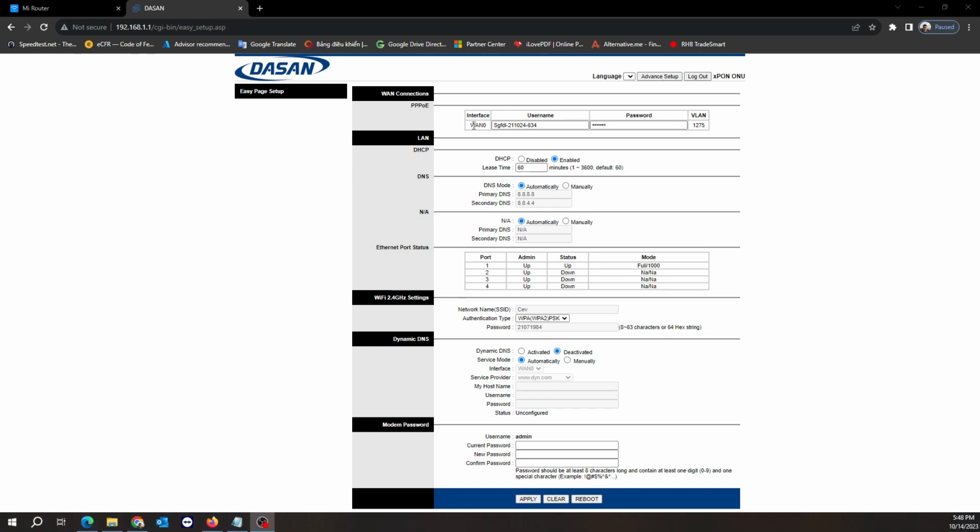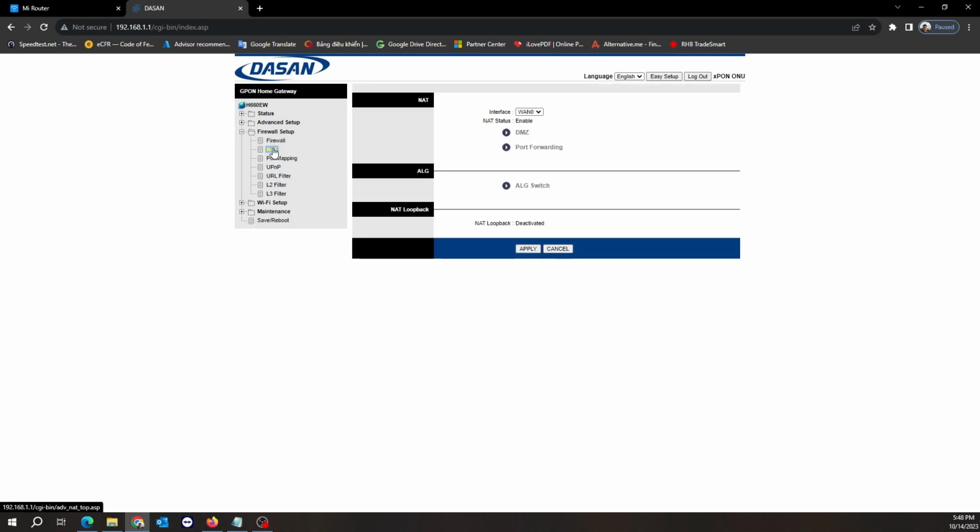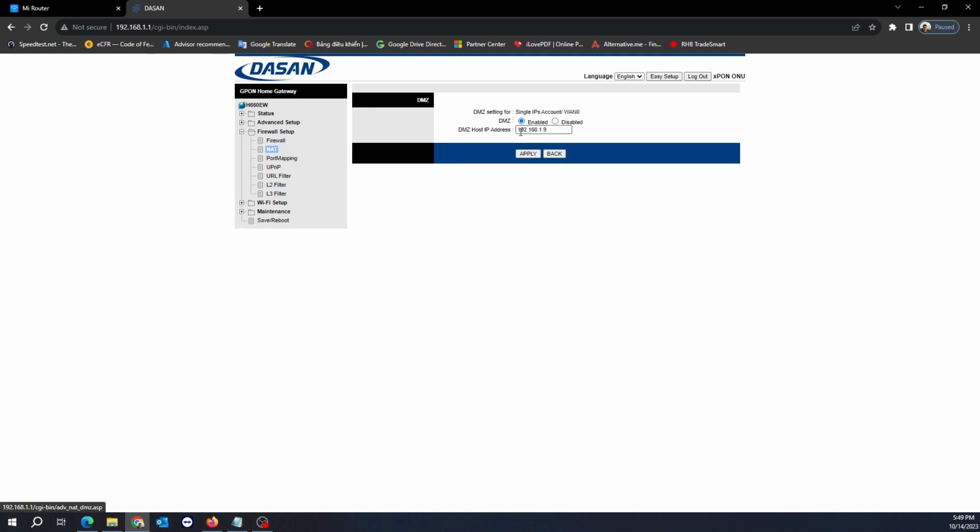We are now going to explore the concept of a DMZ, or demilitarized zone, which is used in cybersecurity. A DMZ is a physical or logical subnet that separates an organization's internal local area network, LAN, from untrusted networks, typically the internet. Both DMZ and port forwarding are methods used to enhance internet security, but they function differently.